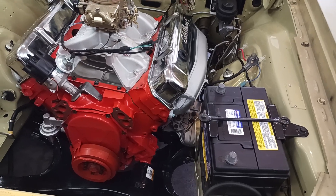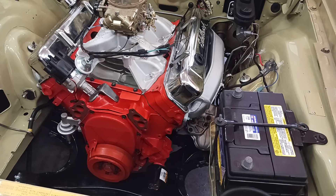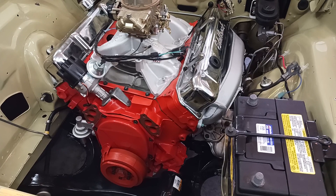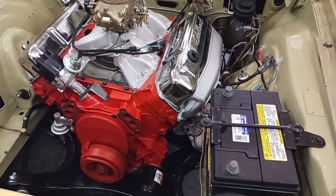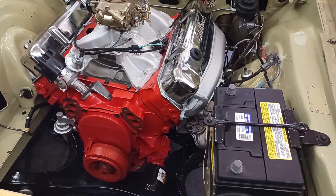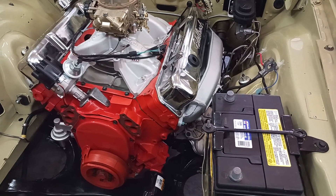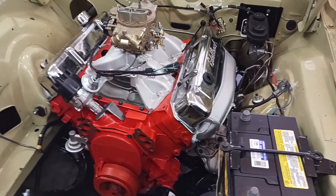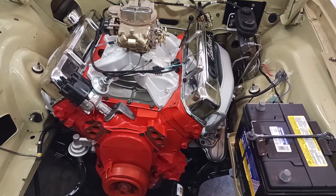I never have had as hard a time getting an engine in as I did this one. I bought brand new rubber isolator motor mounts from an auto parts store that I've always had really good stuff from, and I had to modify them. I had the engine out I don't know four or five times — took hours to do it. It has never in my life, including the first time I did it when I was 14 years old, taken more than 10 minutes. This took hours and that's frustrating. We're all going through it, but it's in now.